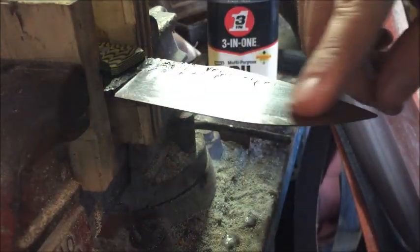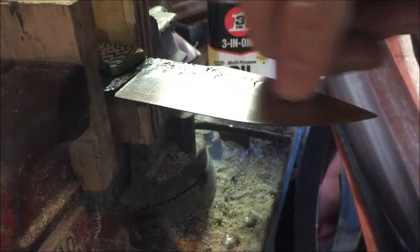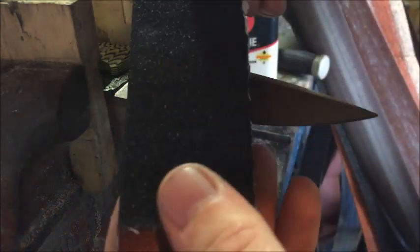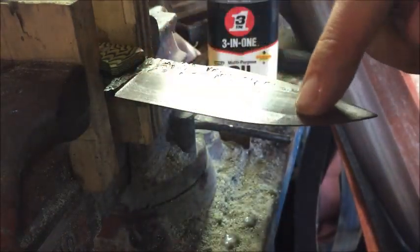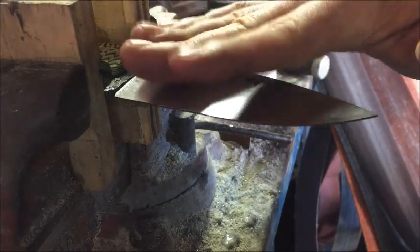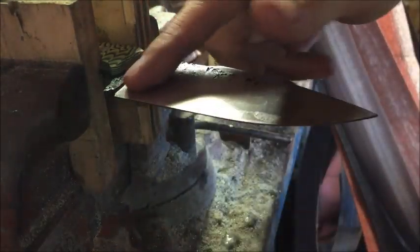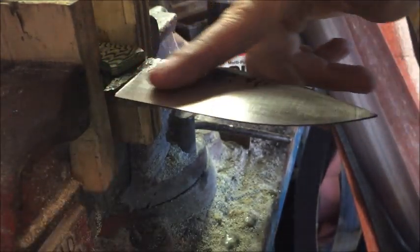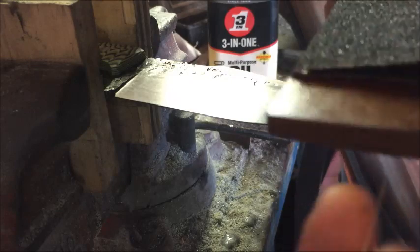When you've got a big area like this, it does take some time, and you really have to get those initial grind marks out that are horizontal. You'll spend the most time on this lower grit, because it's the hardest to get all those lines out. It really depends on how well you are grinding your bevels. If you have a lot of dips and wavy lines in there, it's going to be a lot more work for you on the hand sanding. So if you use a bevel jig or anything like that to keep everything straight, you're going to want to do that. You'll get a lot better results hand sanding if you work on your initial grinds.